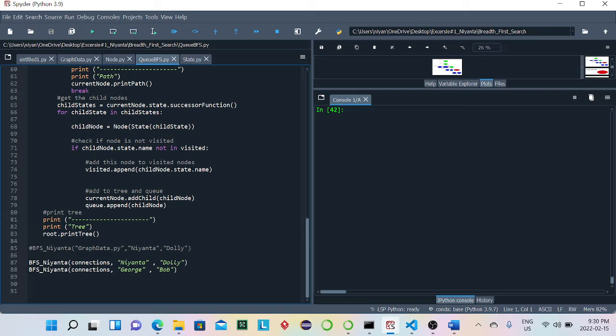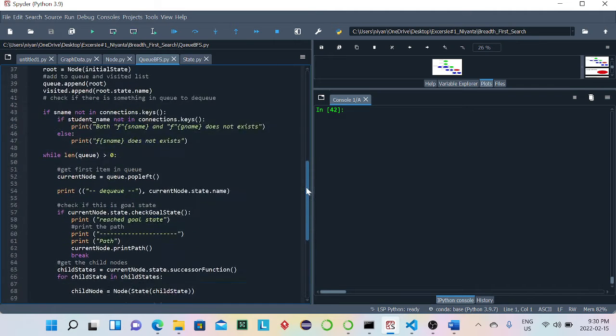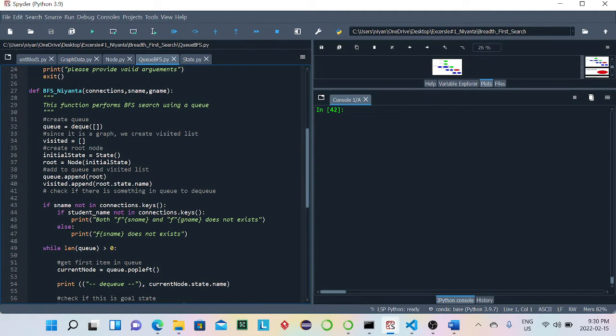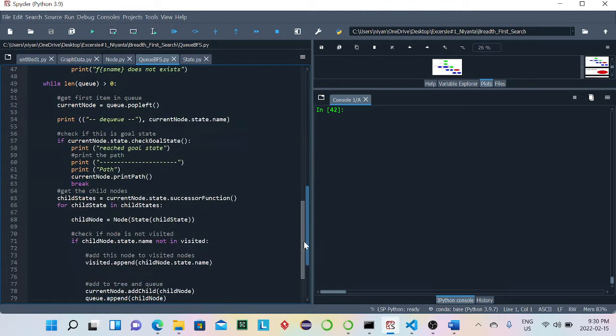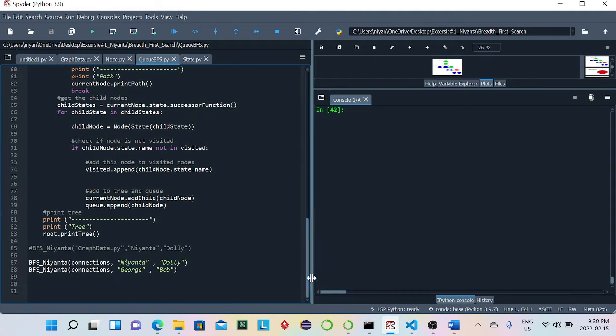One more thing, we have to create a BFS function, BFS dot first name, so Nyanta, and we have to pass three arguments: the connection data where we have stored the information, the start name and the end name, that is, the initial name and the goal name. So here the function method is called by using connection. I have passed the initial name and final name.